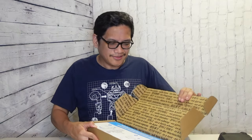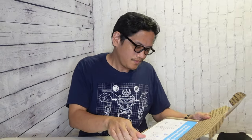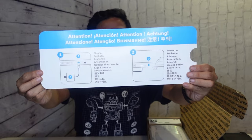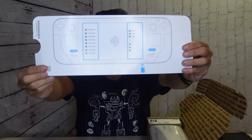Alright, I got this open. Oh, I like how the box is. Got a bunch of languages all over the box. And attention. Okay, just some instructions on what to do, I guess. In the back, you got a picture of the Steam Deck. Pretty cool so far.